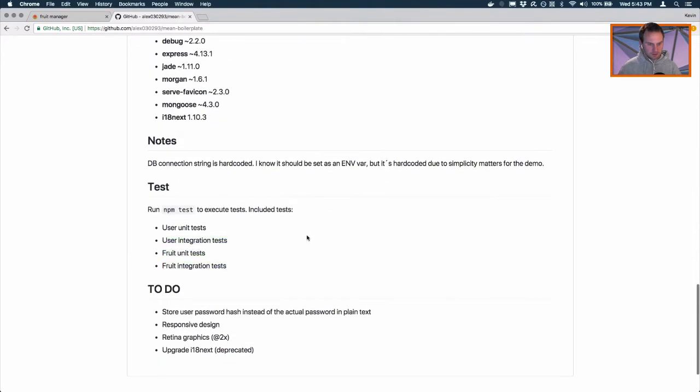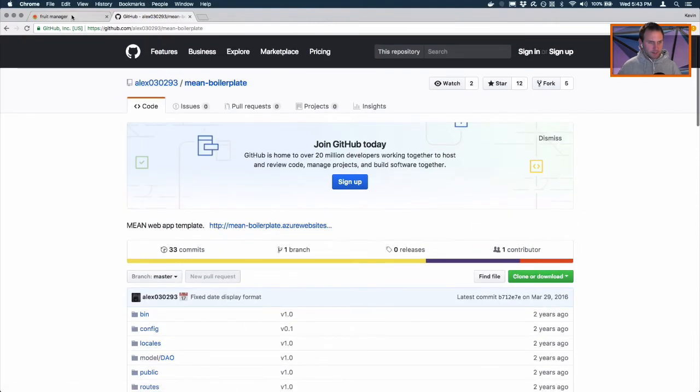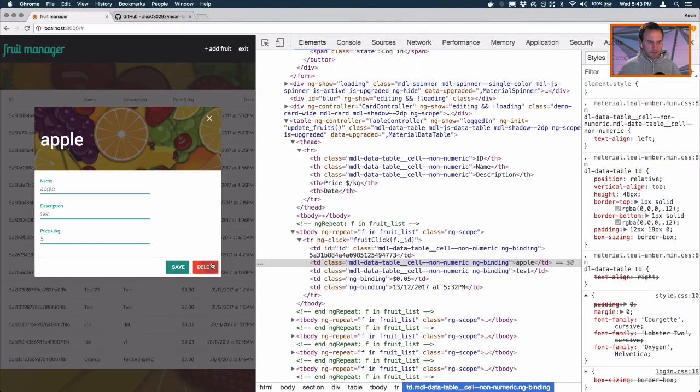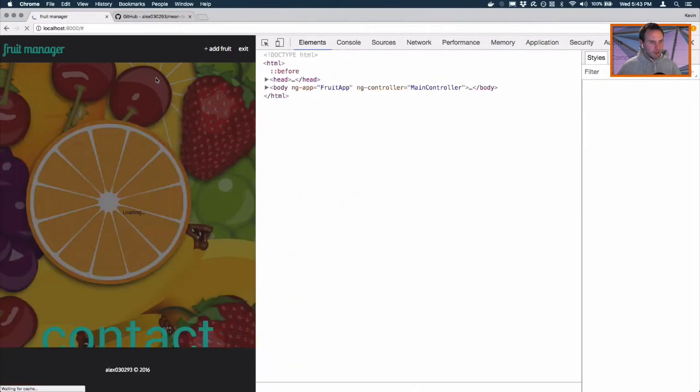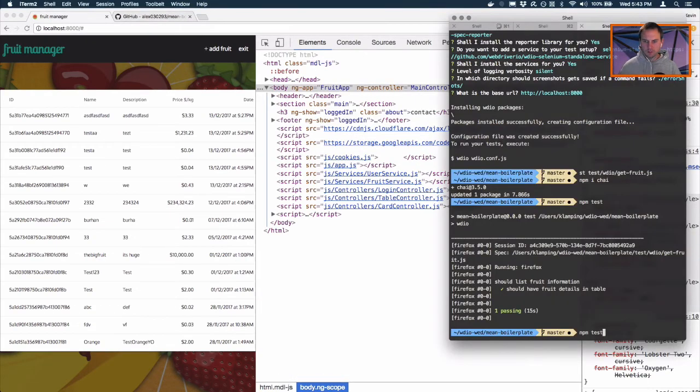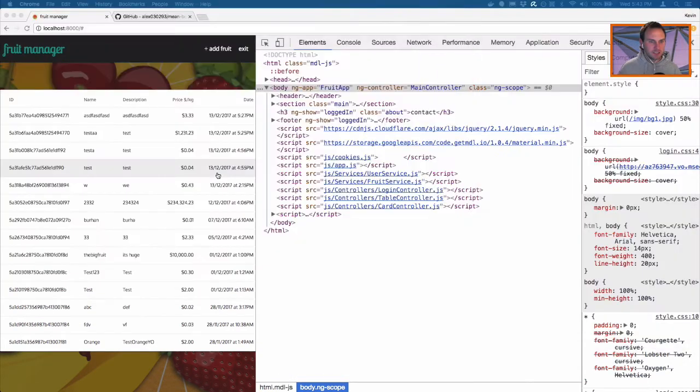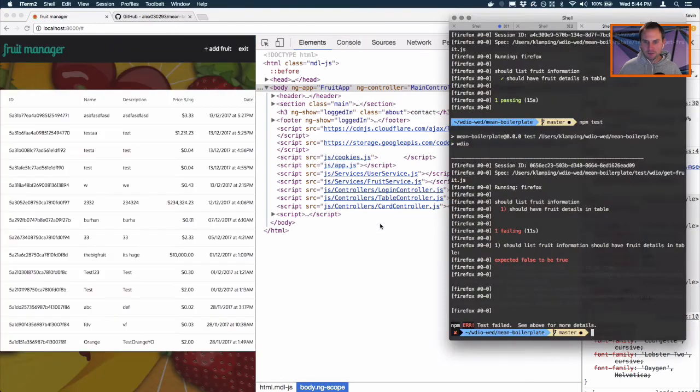No, I don't think so. But say you come in and the database is completely wiped out, or we could just delete it. And then we run that test again. I'm going to go ahead and run it one more time. Okay, so it logs me in, it authenticates, and this one should have actually failed. Excellent, expected false to be true.